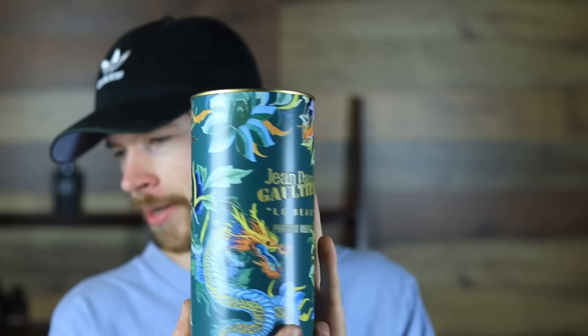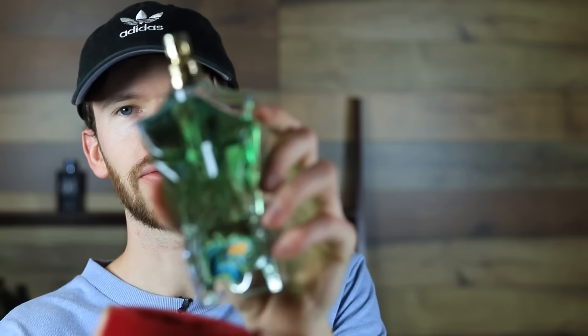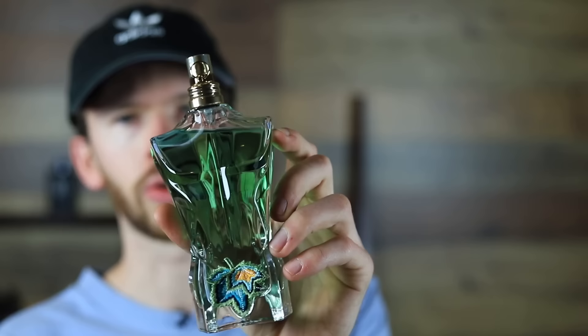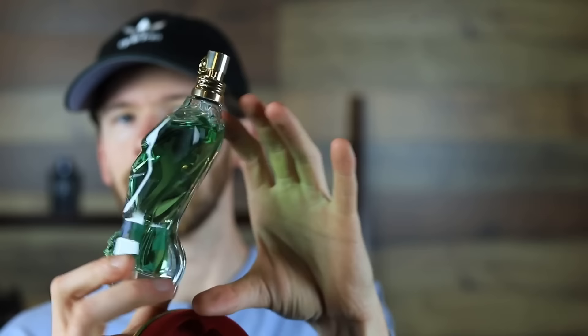I'll take a little moment to show the presentation on the outside before we crack into it. Really cool, really sharp, nice detail — and this is still going to go in the garbage when I'm done, but it is cool to see. Getting this out of here without dropping it can be a challenge sometimes, but there it is — really cool looking bottle. Nice kind of emerald green, which is quite a bit different than the original which was clear, and Le Beau Le Parfum which had a darker gradient to it. Beautiful presentation — the Le Beau's have a bit more of an angular profile to them, which I prefer. I think they look a little cooler, more sharp. I'm excited to try this one out — it's been hyped up quite a bit already, so let's see what we end up with.